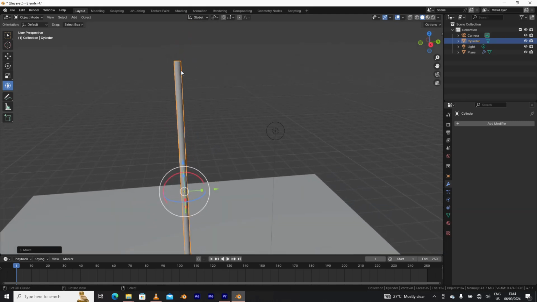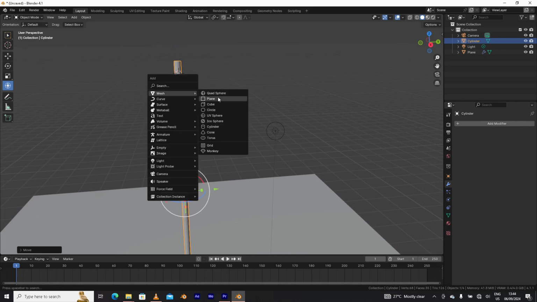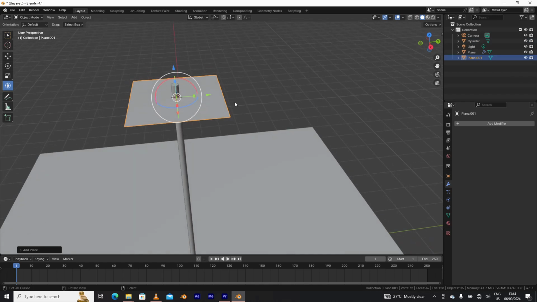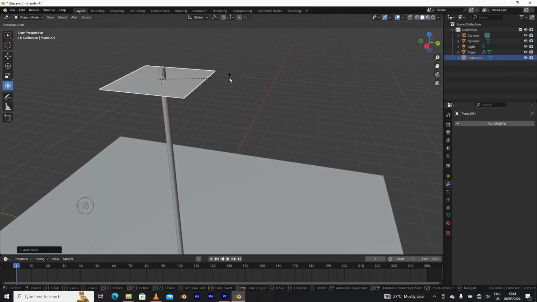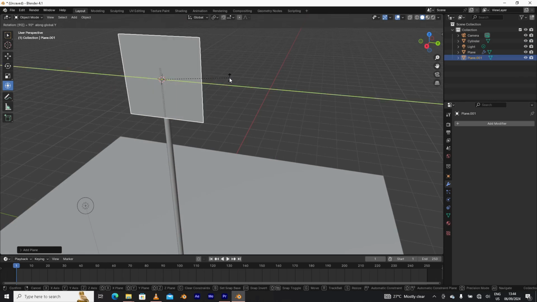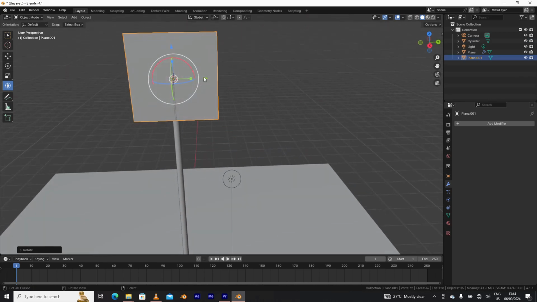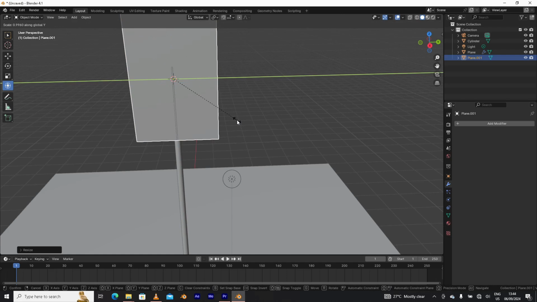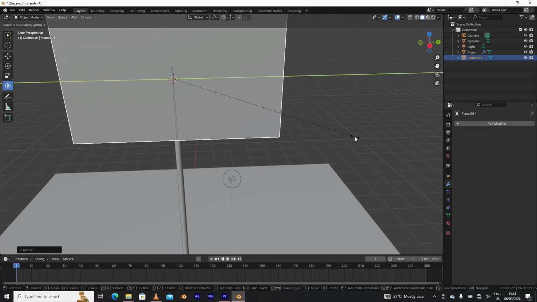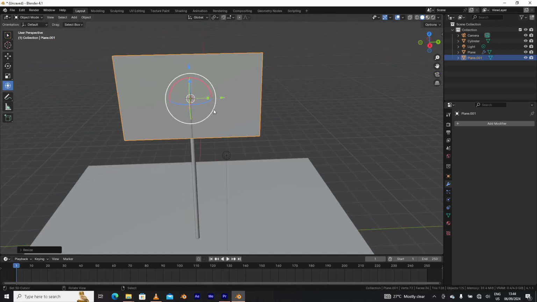Then come here, press Shift A, select a plane, and rotate the plane on the y-axis, y, 90 degrees, and you can scale the plane, S on the z-axis and S on the y-axis. Okay, and just let it be like that.